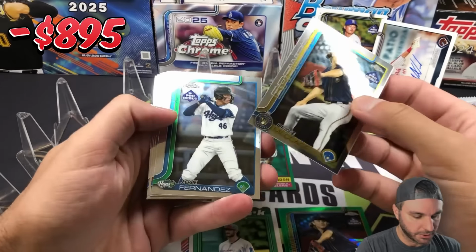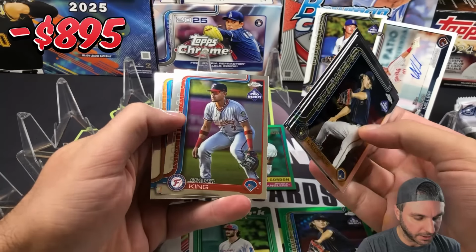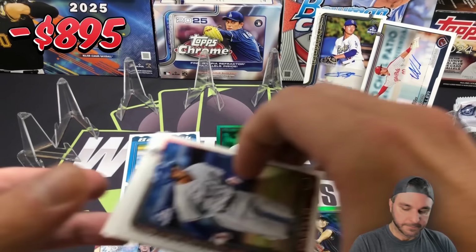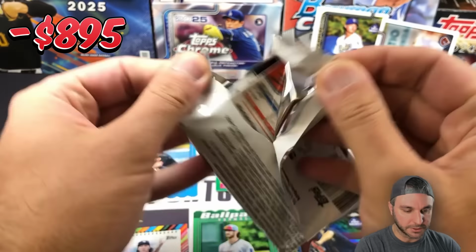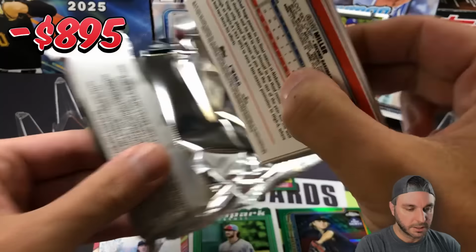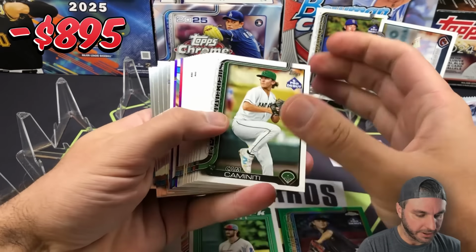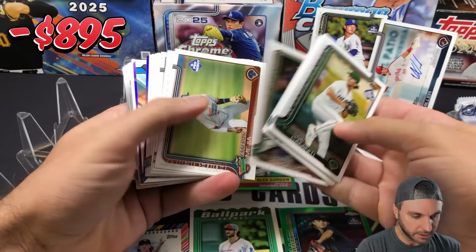All right, Chromes. Let's see if we get any big names in here. Almeida. I've pulled a million of that guy's autographs. Seaver King and Colin Houck. Next pack. Pretty good start. I'm pretty happy with those 2 autos thus far. You also can pull patch autos out of here, although I have not pulled one yet. They have some really cool looking patch autos.